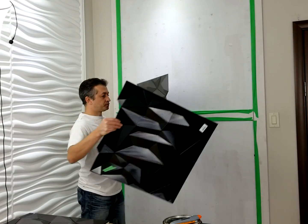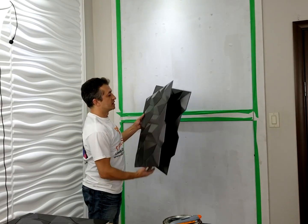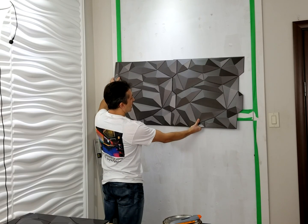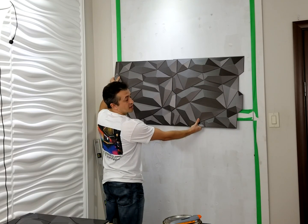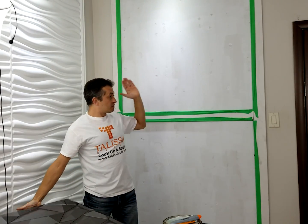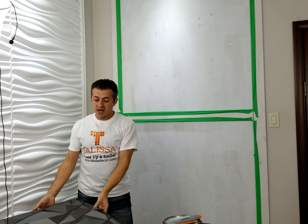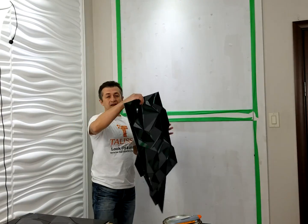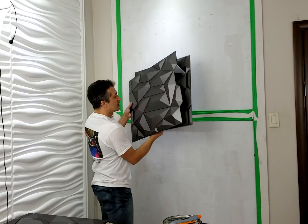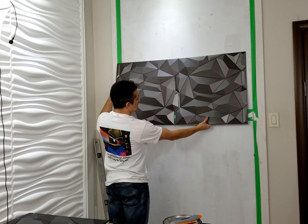Now the way these panels work, let me demonstrate it to you. They're basically overlapping, right? Which creates a continuous pattern, and you can run it as long as you need to. The best thing, the last panel can be actually flipped, and it will work as well.